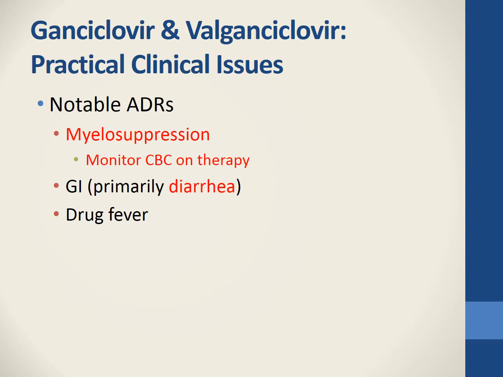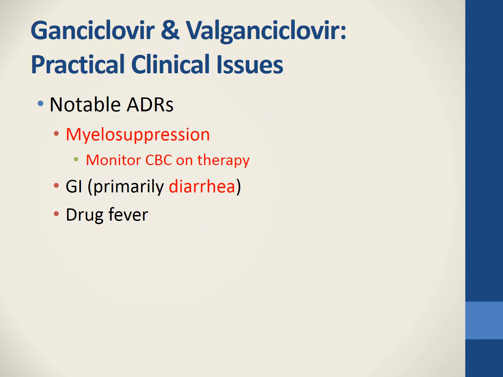So, some practical clinical issues for ganciclovir and valganciclovir. Again, the reason that we don't use these more widely or simply for HSV coverage is due to their notable adverse drug reaction profile. Myelosuppression is seen with some frequency. So for patients who are on these agents, we should be monitoring their CBC on a regular basis. They do have some significant GI side effects, and that's primarily manifested as diarrhea.